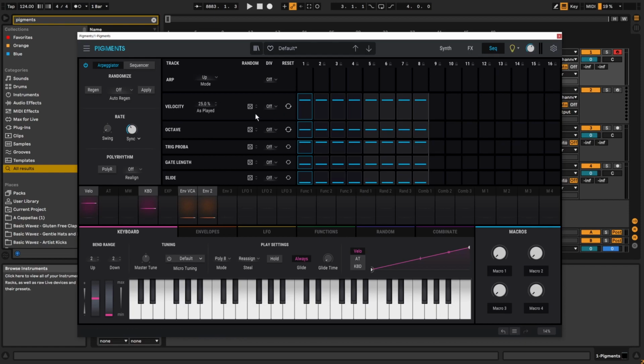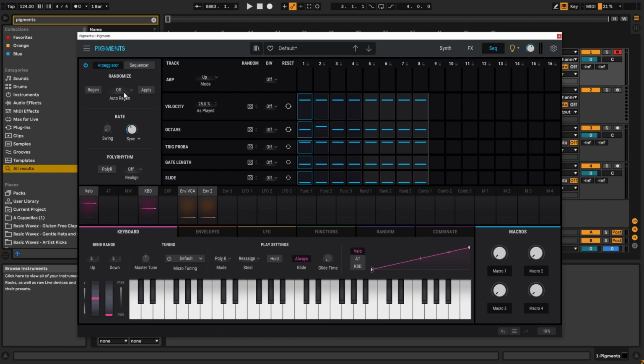And so in the arpeggiator and on the sequencer, you'll see both have all these options for velocity, octave, trig probability, gate length, and slide. And I guess the easiest way to explain it, most noticeable, will be the octave. So if I start playing just the note C here, and we set the second one up 1 octave, we'll now hear that octave playing up.